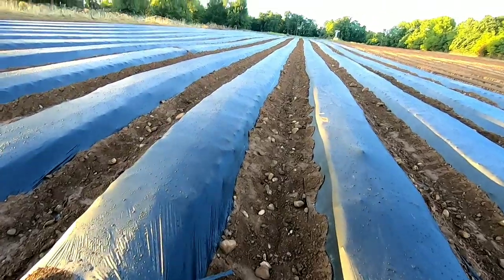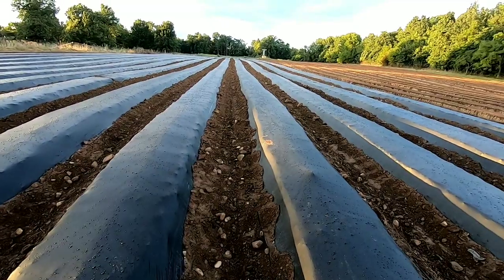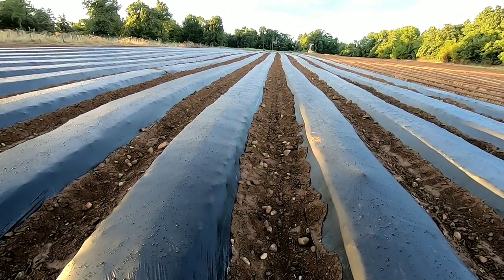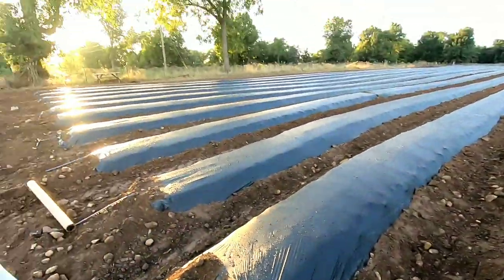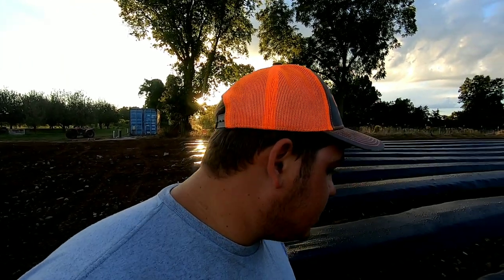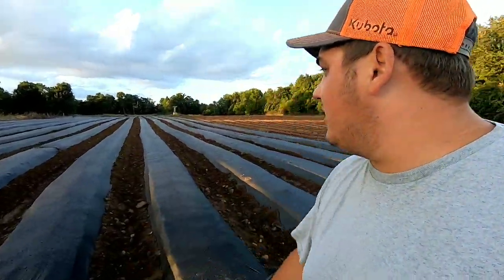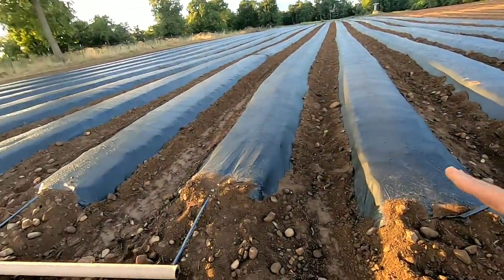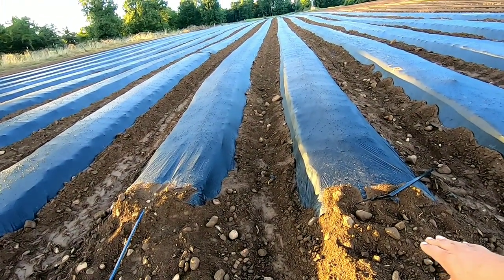Firm raised beds. We're getting good coverage on the plastic there. I mean, the wind was blowing pretty hard, 10, 15, 20 mile an hour, and the plastic stayed intact. And this is when the plastic is most sensitive, whenever you get done first laying it, just because the soil is so fluffy on the edges there that once you get rain, it settles and then it's more secure.